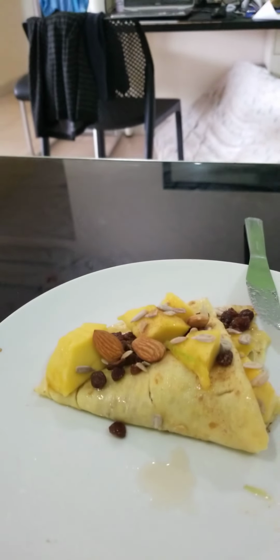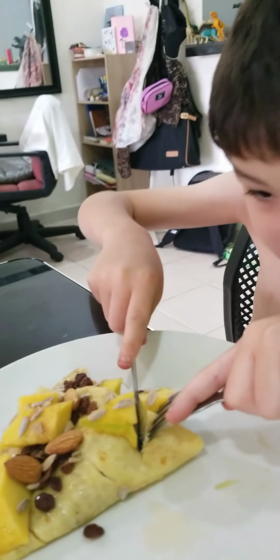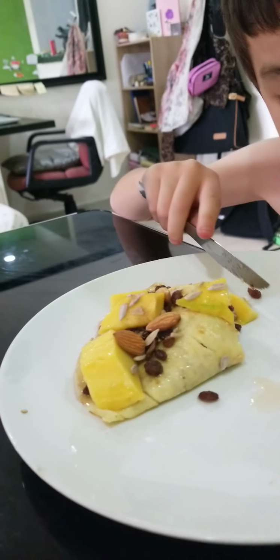Today, pancake very special. Why? I've got mango back inside of mine. Okay. Me too. I discovered I've got mango inside the actual pancake. Of course, I did it. Coming burst down. Yes. Bursting out, right?